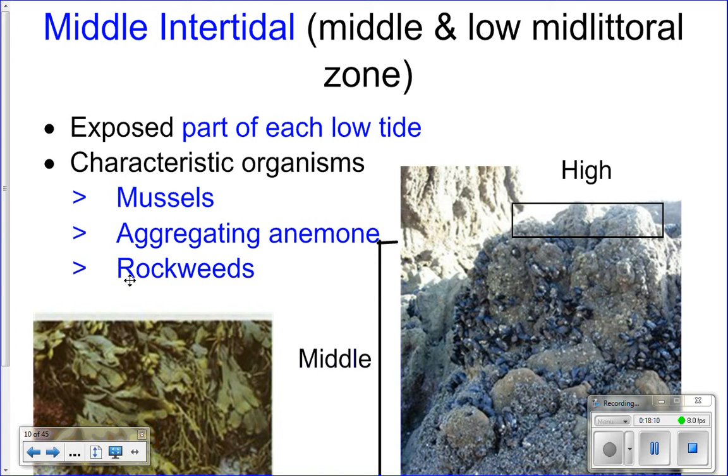So this picture right here on the right is trying to show you the actual bands. It's hard on the smartboard. It's more obvious on my computer, but you can see right here, this is actually the high intertidal zone. It's kind of like a lighter color. You see that? Because it's the barnacles, right? The barnacles have a lighter color. Then below that, see how it gets darker? That's all of the mussels, and then the anemones are down here. So you have the high intertidal, the middle intertidal.